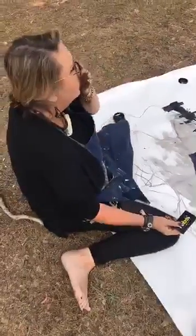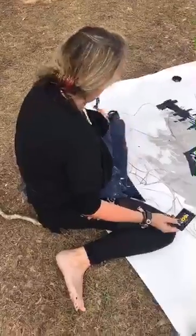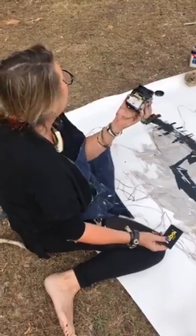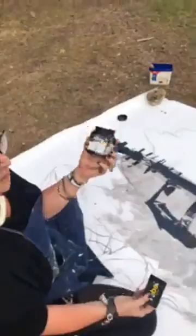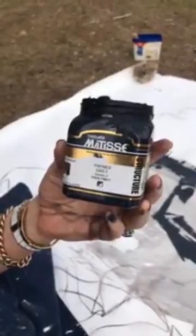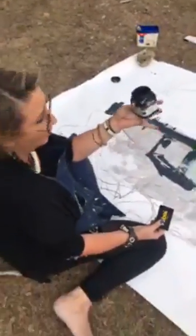What have you put on the credit card? Jane Jackson's asking. Oh, sorry, it's Payne's Grey. When you do black, it actually ends up a dark hole, so you should create your own black. I've got black ink, but this is actually Payne's Grey. And I'm going to do, over the next few weeks, guaranteed happiness colours, and this is one of them. But I don't want to tell you them all because you won't watch again.